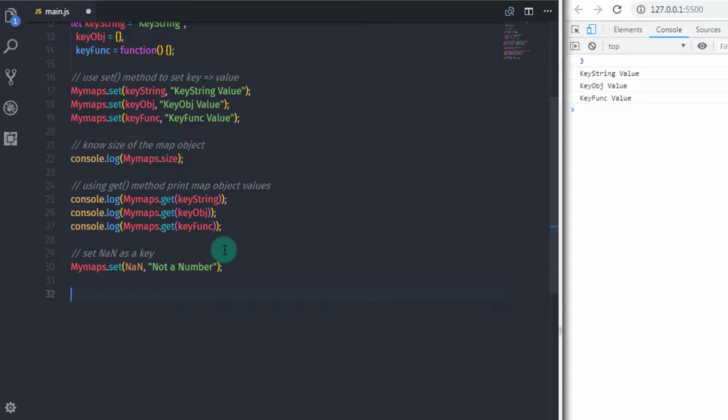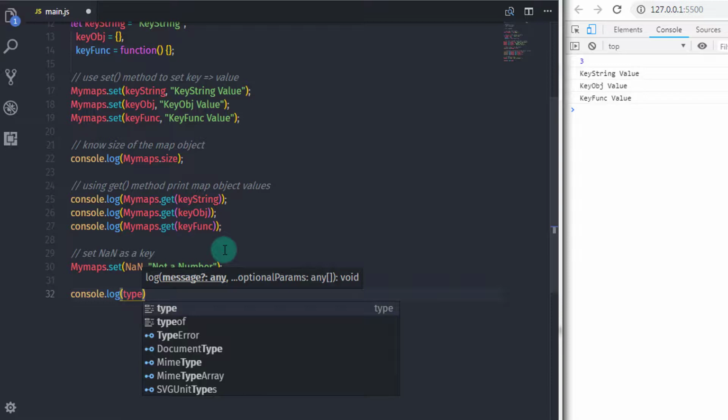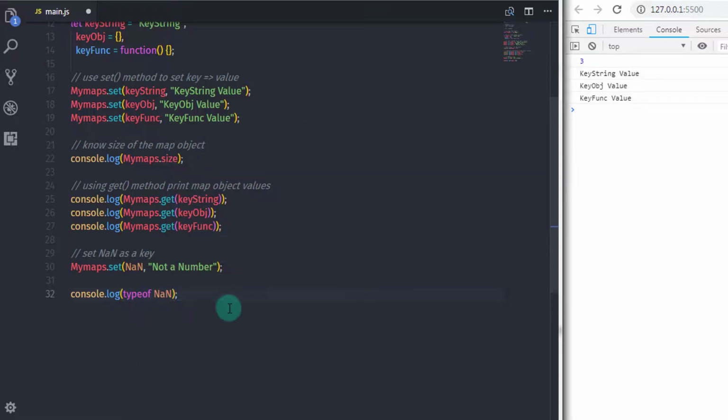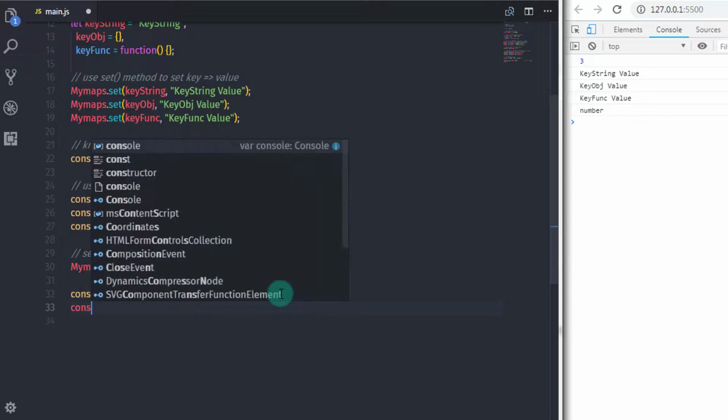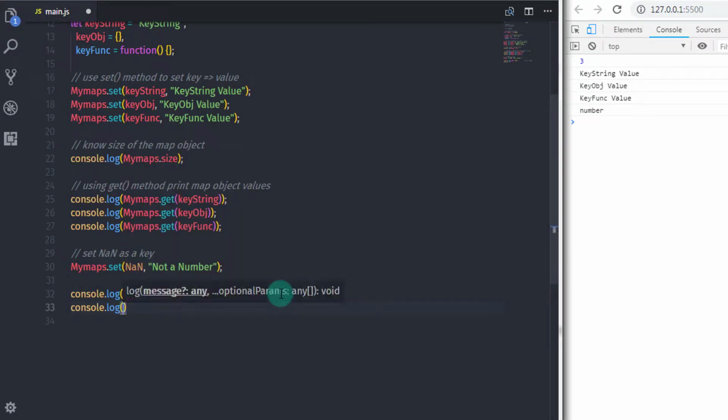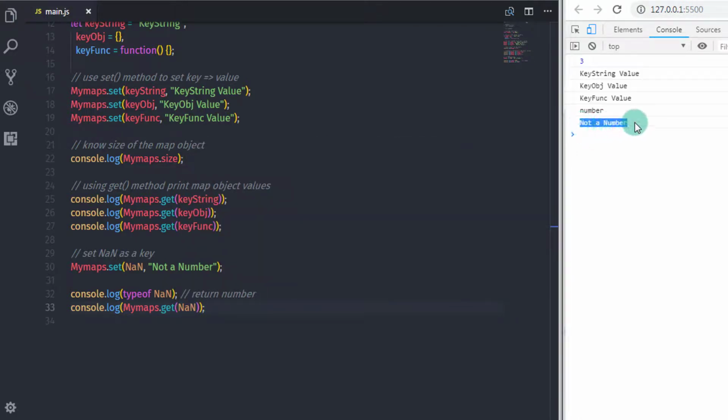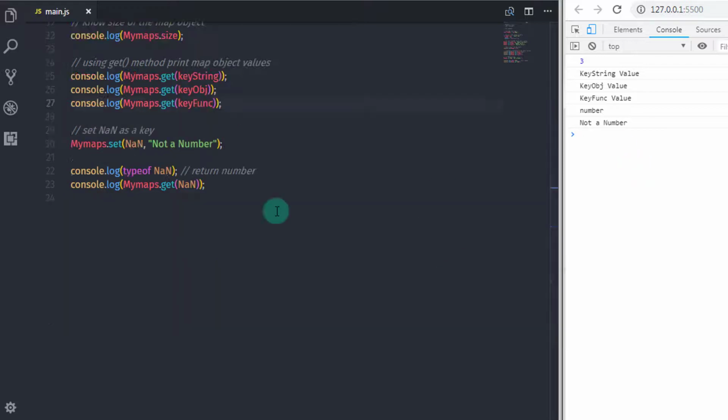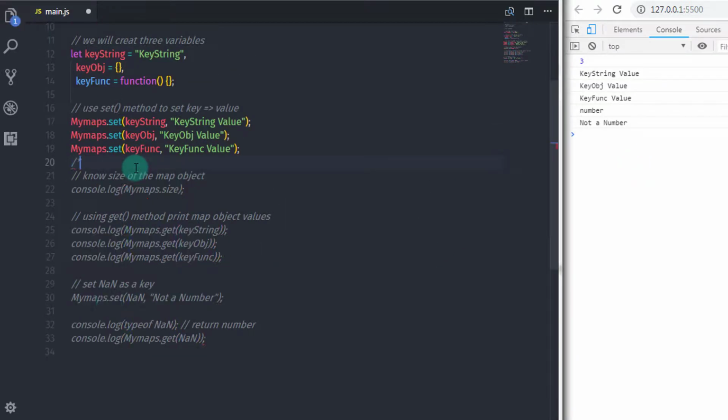I will show you how. If you check the type of NaN, you will get number on the console, right? Now I will get the value of the key NaN, so I will say console.log myMaps.get NaN, right? When you execute this, you will get your NaN key value.